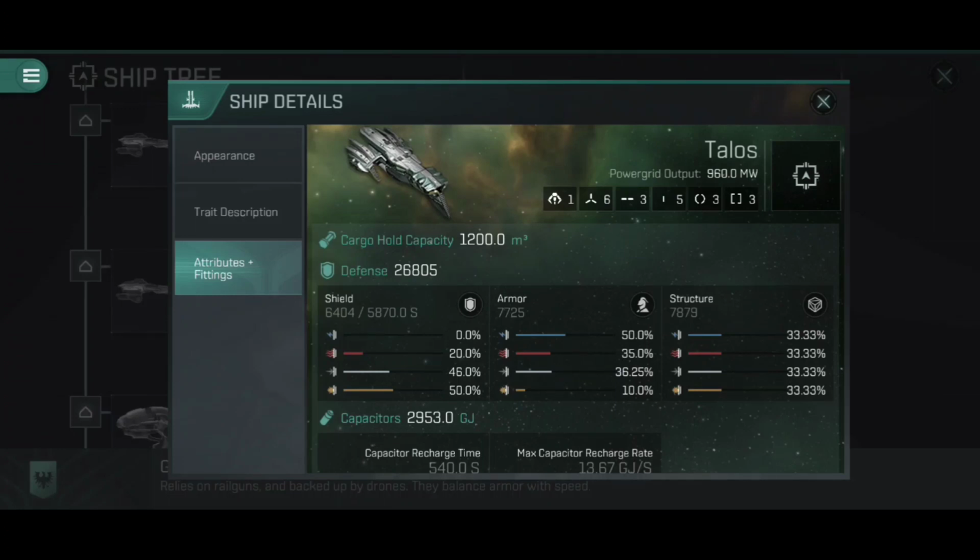Defensively speaking, 26,805 is not quite as tanky as some of the other battlecruisers out there, but it does the job nicely. 7,879 of that is in structure, 7,725 on armor, 6,404 on shield. This is a Gallente ship. They tend to be mainly armor and structure, not very good shields, and that is definitely the same here with the Talos. It's also notable that both the armor and the shield get additional increases to the damage resistances in regards to kinetic damage. Here 36.25% rather than the usual 25%, and 46% rather than the usual 30% in regards to shield resistance.